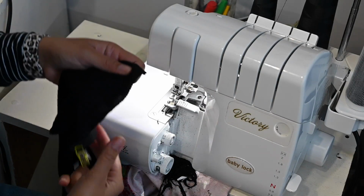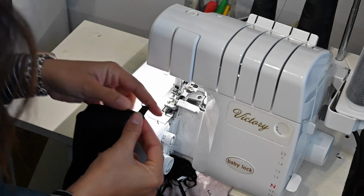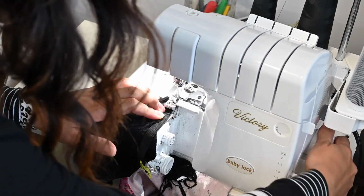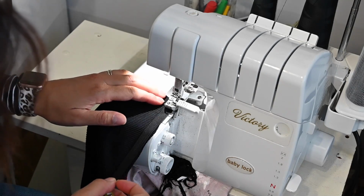All right, with the elastic, you saw that came off. It also helps to get that elastic cut underneath the needle. So I'm trying to do that, but I guess I didn't really get it. So I turned my wheel all the way until it's there. Okay, so that way when you stretch it, it is cut in the needle.